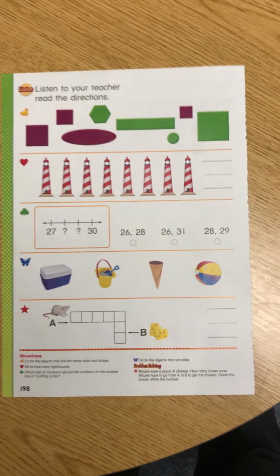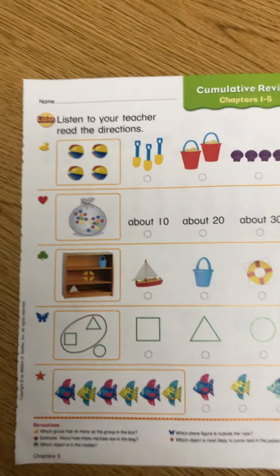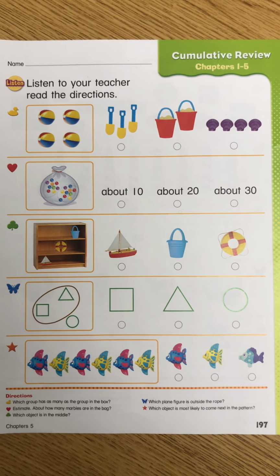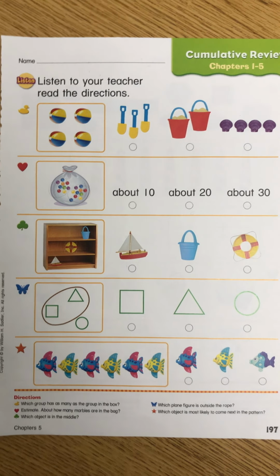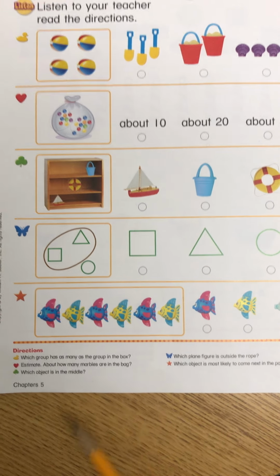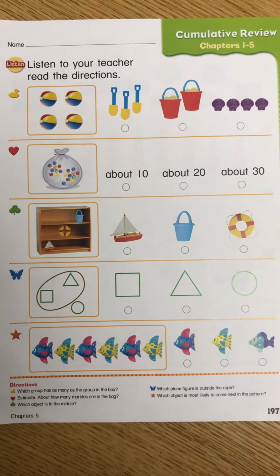All right, you've got this, ladies and gentlemen. You are so smart. Kiss that brain. I'm so proud of you. Again, if you have to replay the video, it's okay. You could always stop it, rewind, or again, Mom and Dad can reread the directions for you at the bottom of the page. Kiss that brain.